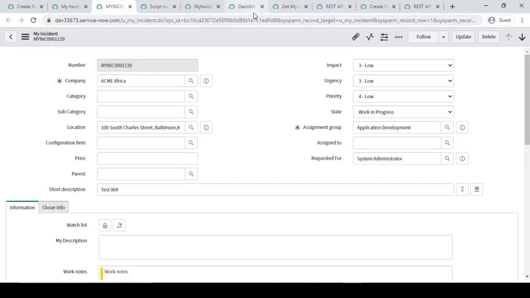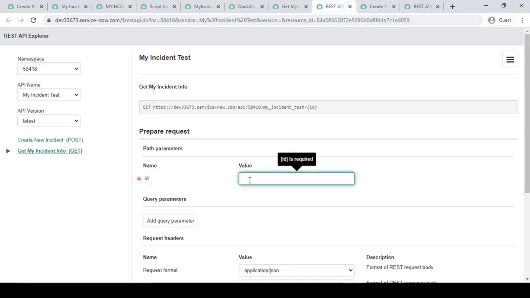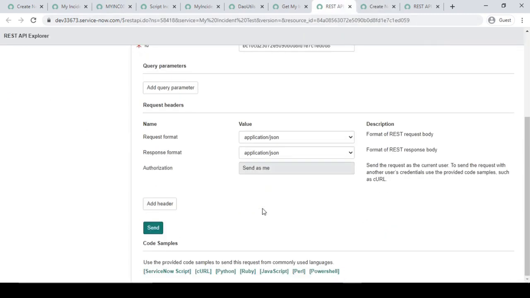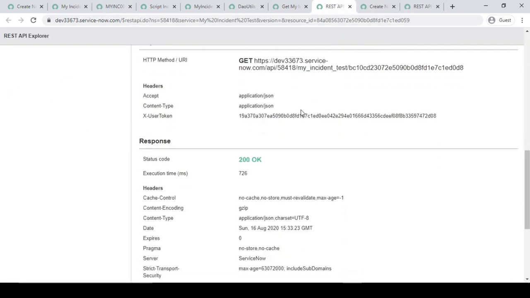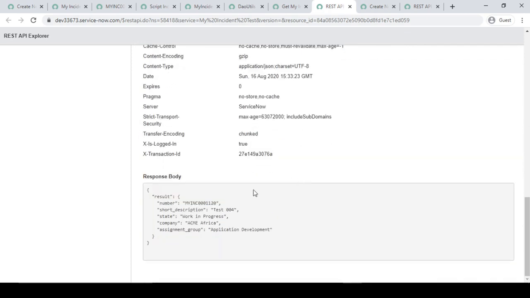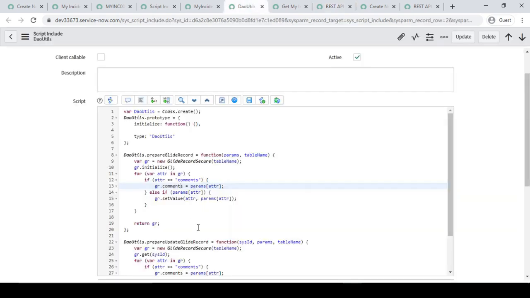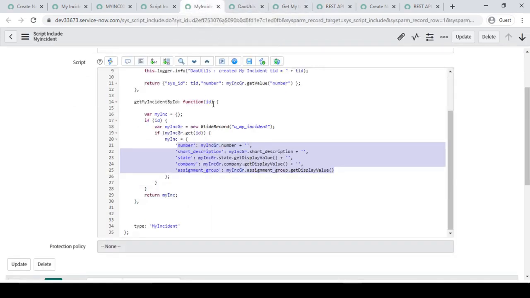Sorry, guys, I had copied the sysid, so I'm just putting in the sysid. It should give me the details. So everything is set up now. I'm just clicking on send, okay, and it is giving me the result 200. Whatever the number, short description, state, company, and assignment group, we are setting it over here, right? So in the same way we have got the response as well.